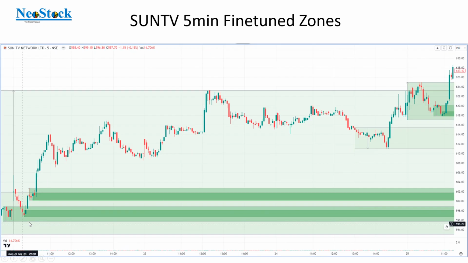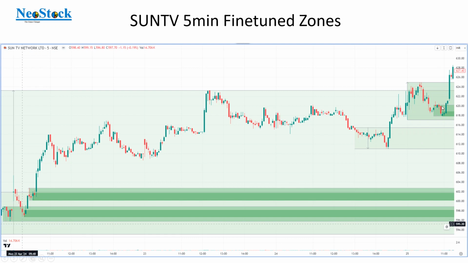In the 5 minutes time frame, you see here you have a leg candle, 2 base candles and a rally candle. This is a fine-tuned 5-minute zone. And here again you can consider this is a rally, 1, 2, 3, 4 base candles and rally candle. That way you can consider. Or this candle length is very big, you can consider this as a leg in, 3 base candles and rally. That way also you can consider. Anyway, it doesn't make any impact on this analysis.